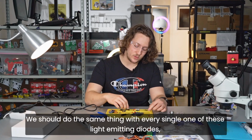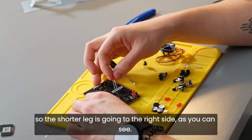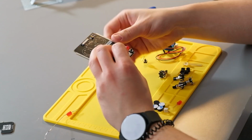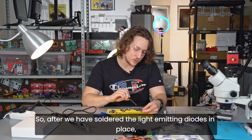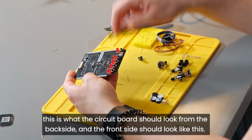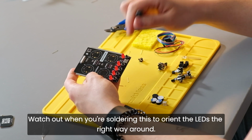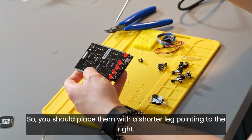We should do the same thing with every single one of these light emitting diodes. So the shorter leg is going to the right side, as you can see, and we can just put it in like this, and let's do that with every single light emitting diode here. So after we have soldered the light emitting diodes in place, this is what the circuit board should look like from the back side, and the front side should look like this. You should have 5 of these LEDs. Watch out when you're soldering this to orient the LEDs the right way around. So you should place them with the shorter leg pointing to the right.